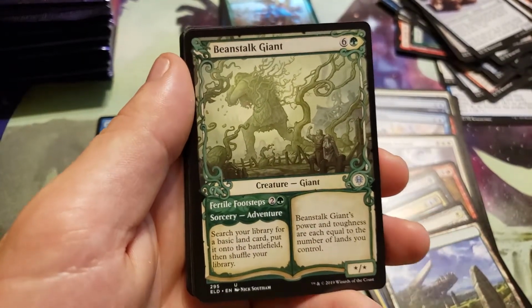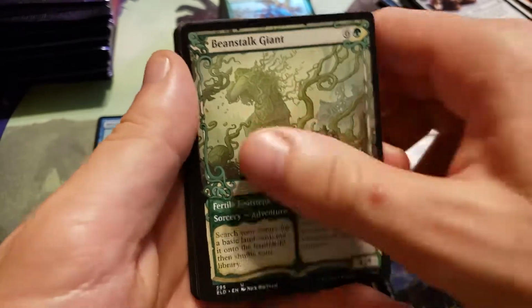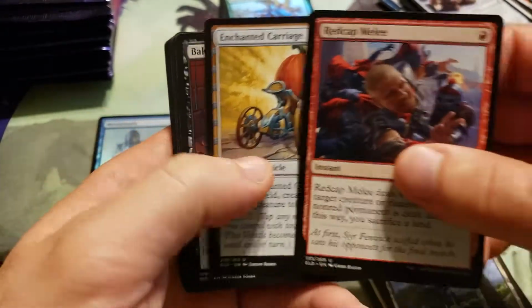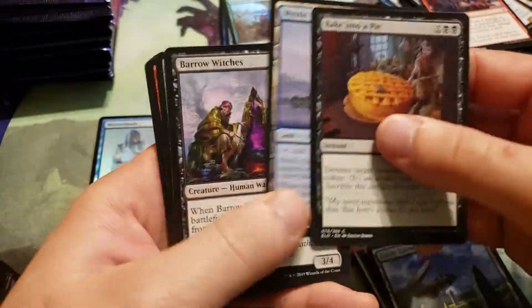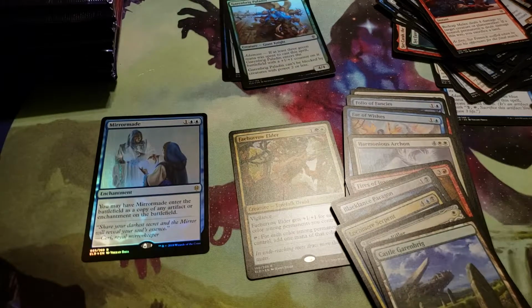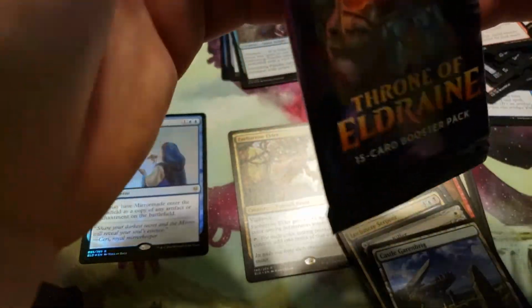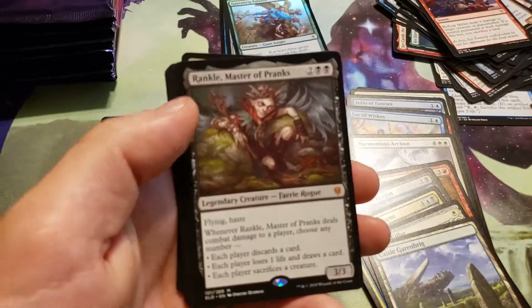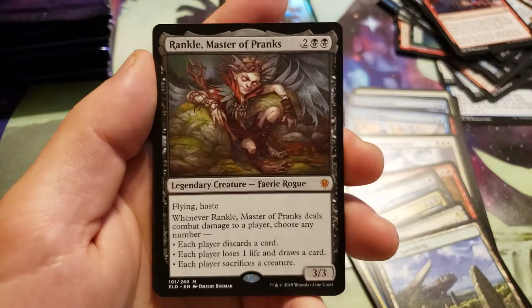We got the alternate border Beanstalk Giant, Redcap Melee, Enchanted Carriage. And let's see. Yep, no alternate border commons. Alright. Throwing me off about this pull tab there. Mountain. We got our second mythic.